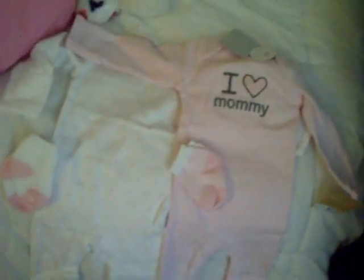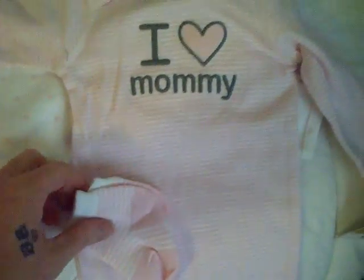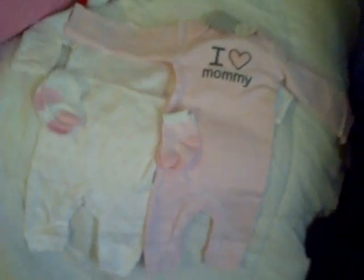Two little one-piece outfits. It says I Love Mommy, pink stripes, just like these socks that came with it. No feet in, so it's not like a sleeper, but it's like a little outfit. And then this one is the same and it's got little stars on it. The socks are just plain pink and white. And it's got little mittens too, you can make it into. Pretty cute — those two came in a set.